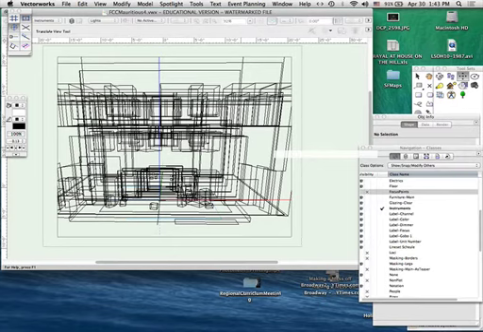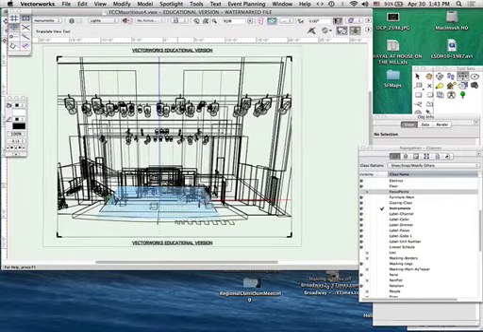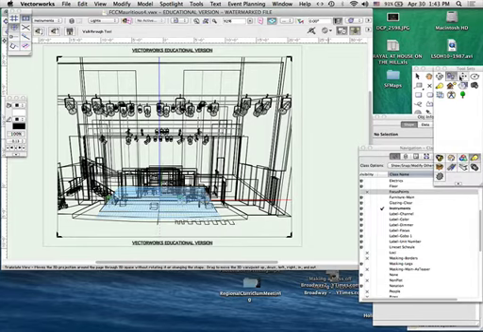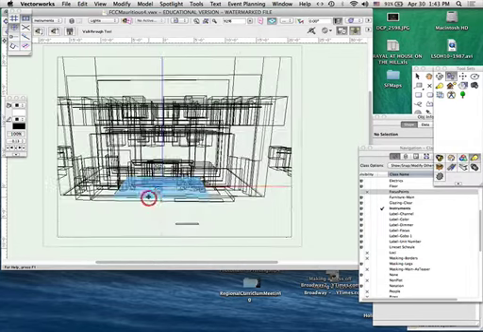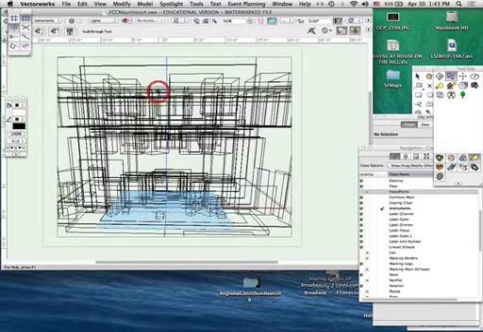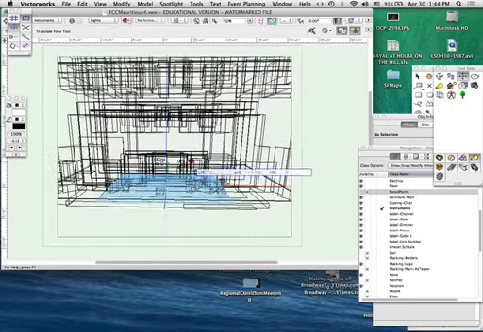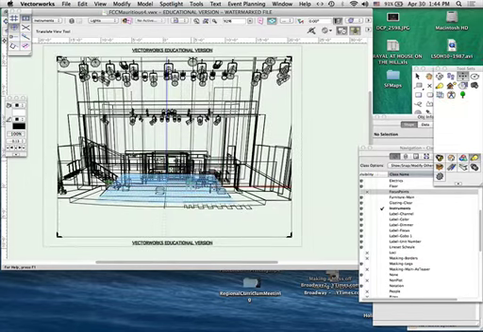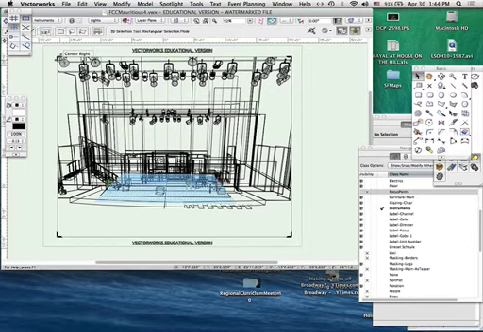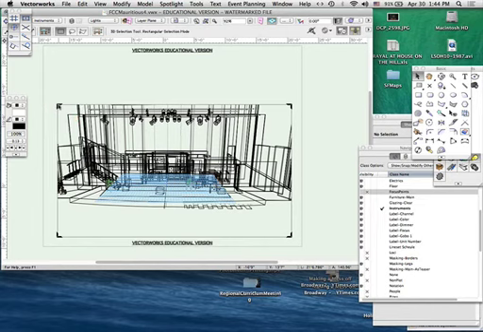And what we want to do is get this view so the set is looking the way we want our rendering to look. Okay, and if I think that's pretty good, I can say, you know what, I don't really need to see these lights up here. And I can have a really cool view.